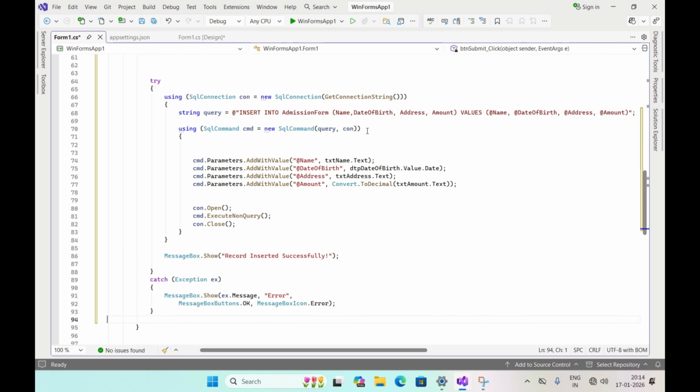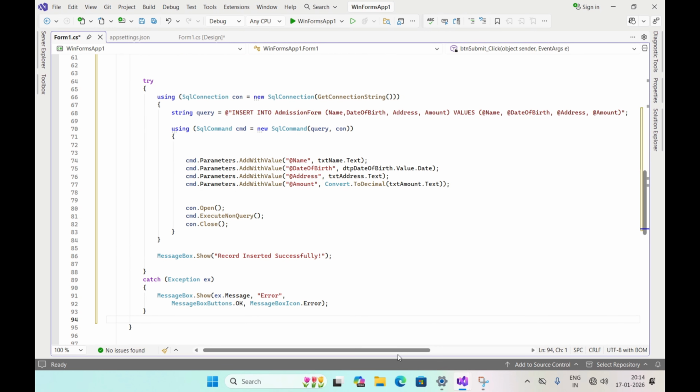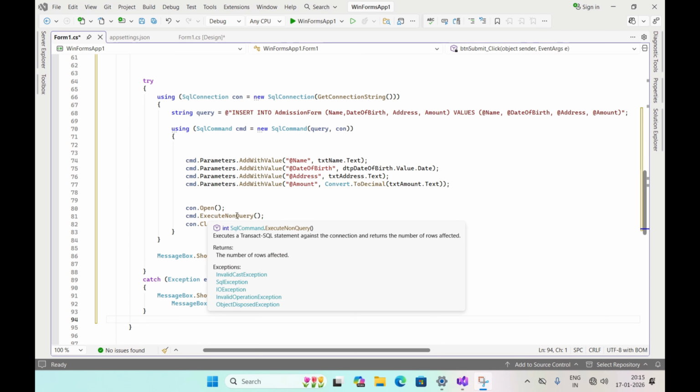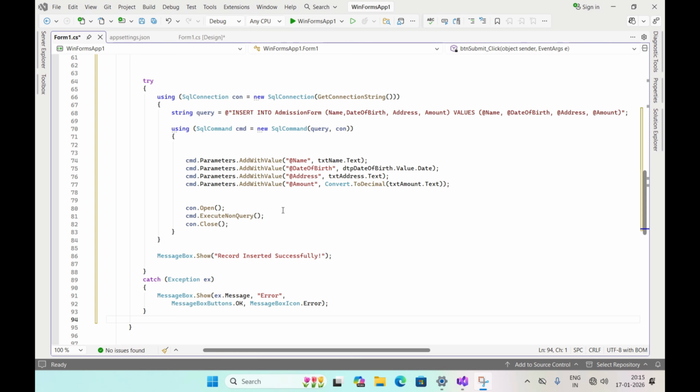This is the first part, so take a screenshot. Everything is the same. We have removed output inserted, and we have changed this to execute non-query, which means it will execute the SQL query but will not return any value.